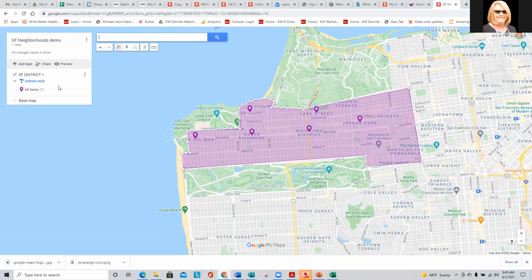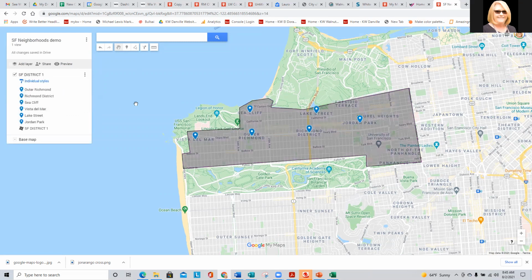So when it's closed as a uniform style, now you can see all the different neighborhoods within that. If I expand this out, you can see all the neighborhoods that are in there.